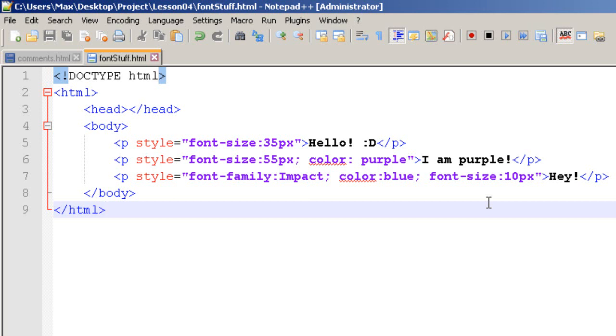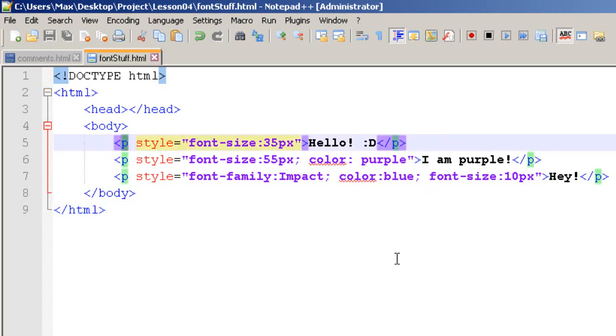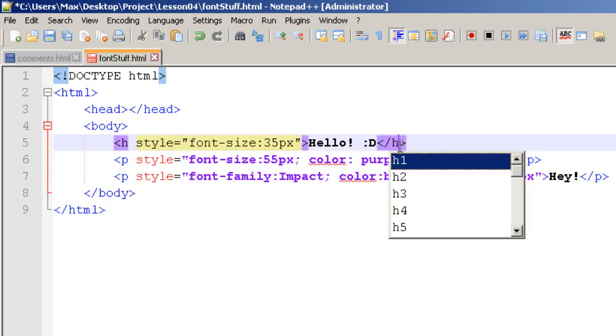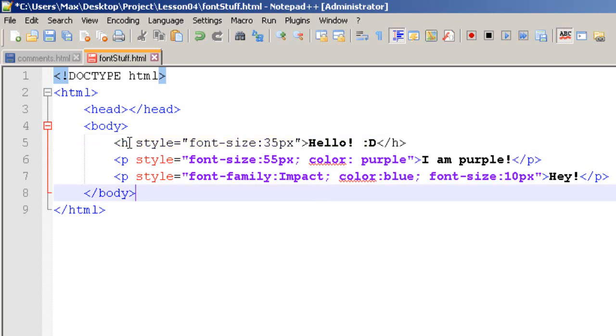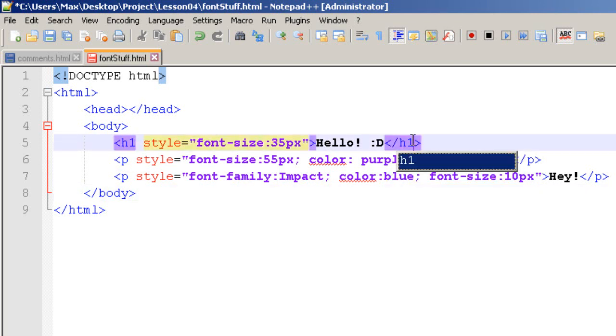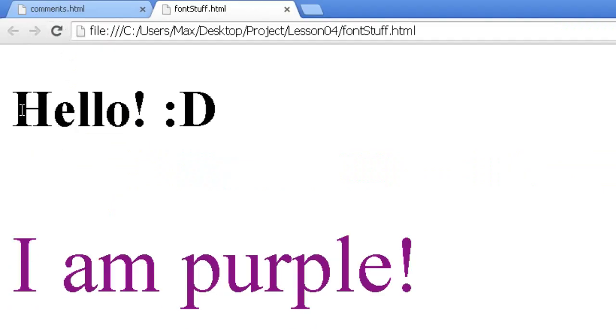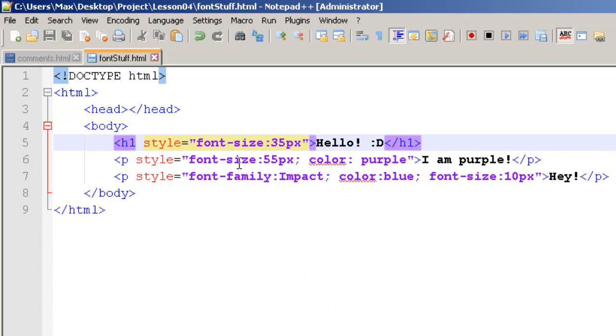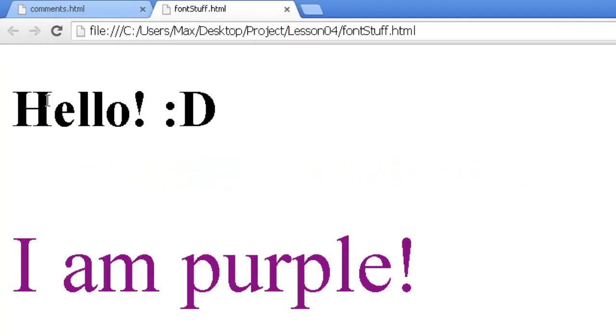And if you want, you can use this not just for paragraphs, you can use it for headings, you can use it for links even, all kinds of stuff. So let me just show you how it would, I forgot it was supposed to be, let's say, head 1. Here it goes, you can see. And I can once again change the size to 65, for example. I'm really making these things strange.